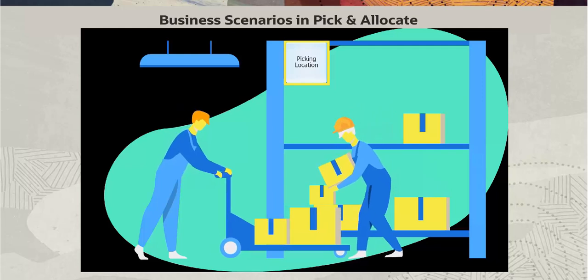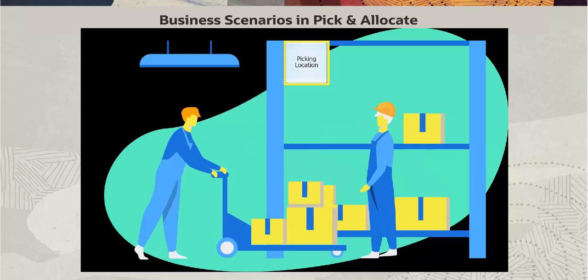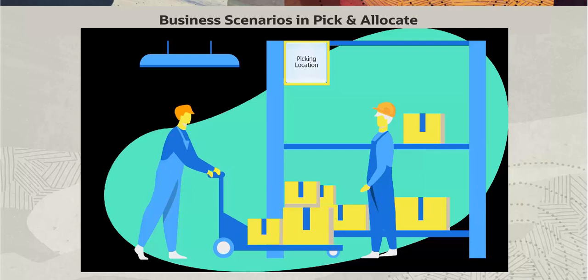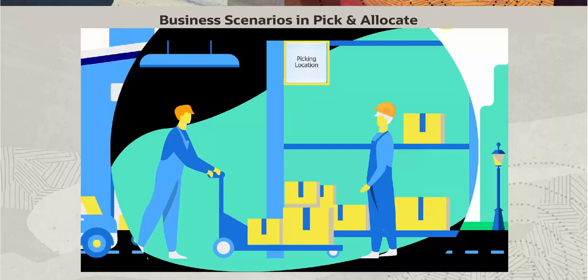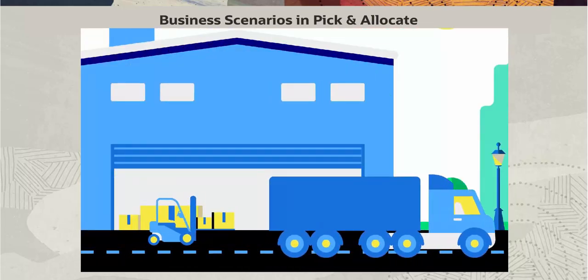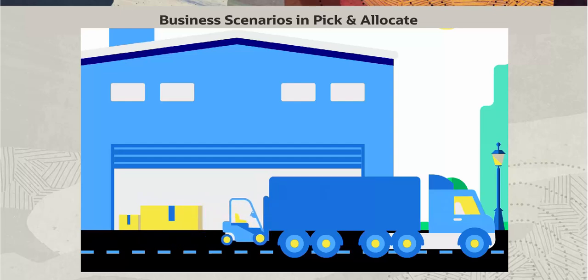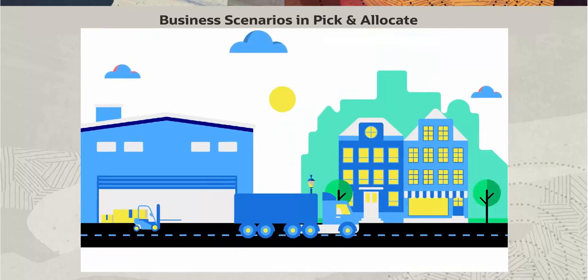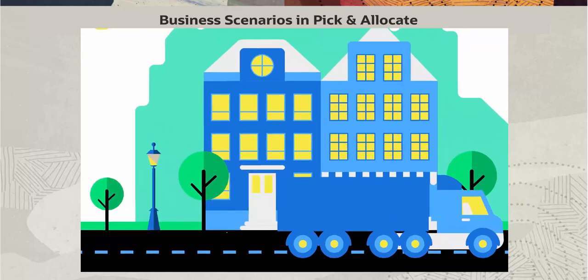Warehouse pickers can directly walk into the racks or locations and pick the required items for selected orders. Pick and allocate transactions can be used in warehouses that support small business operations like stores or medium-sized distribution centers, where users with orders visit the stores or distribution centers. The store operators pick the inventory manually based on the order. Then they pack and ship the inventory, such as outbound LPNs, to users.